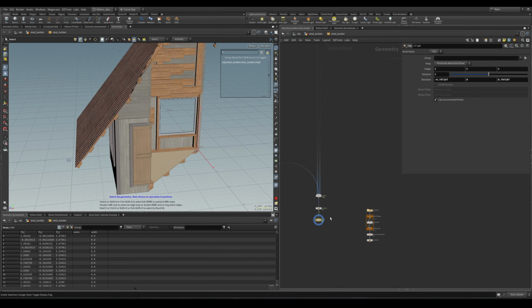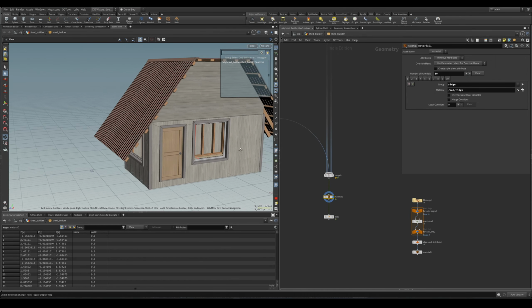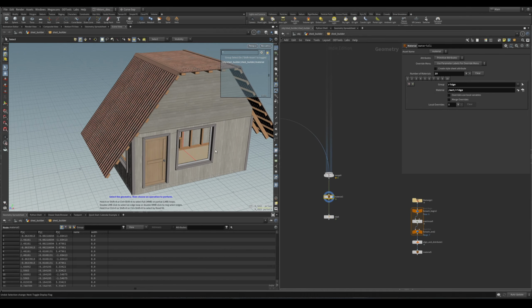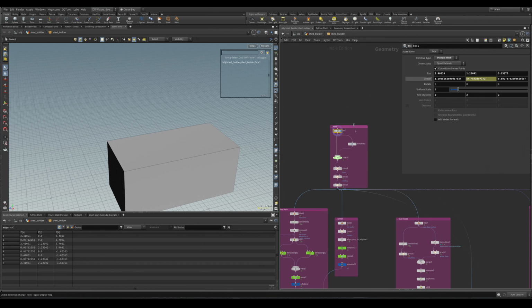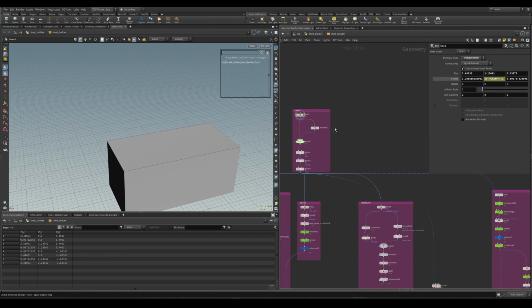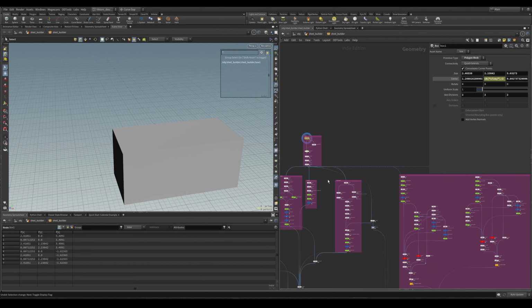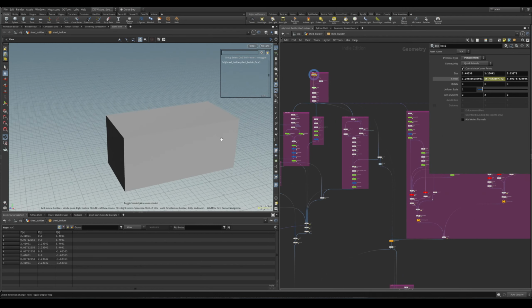So what else? Oh right, at the end of it I actually want to go ahead and create my HDA with a little bit different setup, because I want to make sure that this box can be input from my HDA. So let's actually go ahead and create that so that we can input a box to our HDA and get our geometry out.